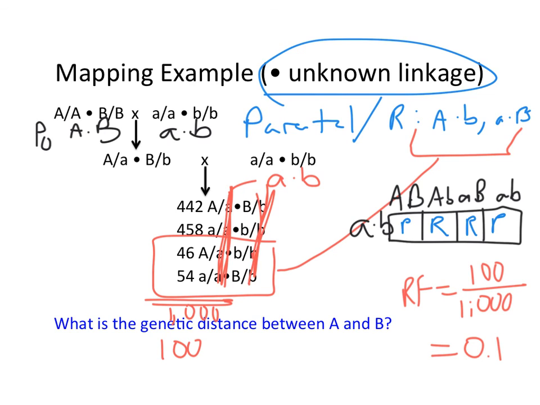If we look at 1,000 individuals, if that's our expectation, how many of each of those 4 genotypes should we have seen? What are our expected numbers? Not 442, 458, 46, 54. We should have seen 250 of each. Then you could do a chi-square test if you wanted. We're not going to do that. But this is very, very different. This number of observed F2 genotypes is very, very different than what Mendel would have predicted if the genes were unlinked. So are these genes linked or not? Map distance is 10 centimorgans. Genes are linked. We've got very different observed and expected values.